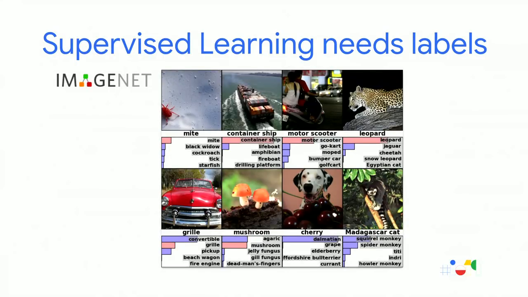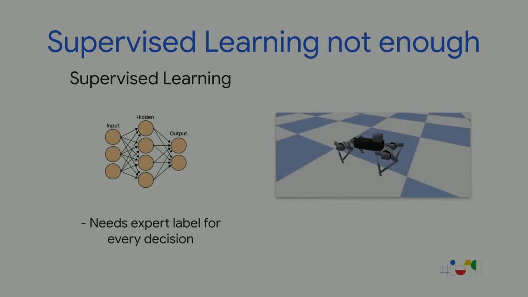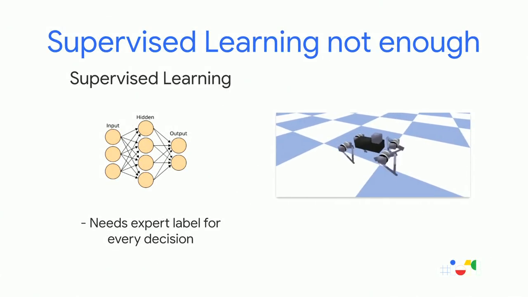The thing that supervised learning needs is a lot of labels. So many of you have probably heard about ImageNet. It's a data set collected by Stanford. It took over 2 years and $1 million to gather all this data. And they annotated millions of images with labels. Say, in this image, there's a container ship, there's a motor scooter, there's a leopard. And then you label all these images so your model can learn from it. And that works really well, where you can have all these labels, and then you can train your model from it. The question is, how will you provide the labels for this robot?